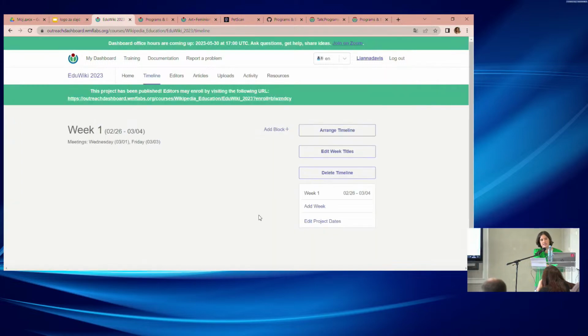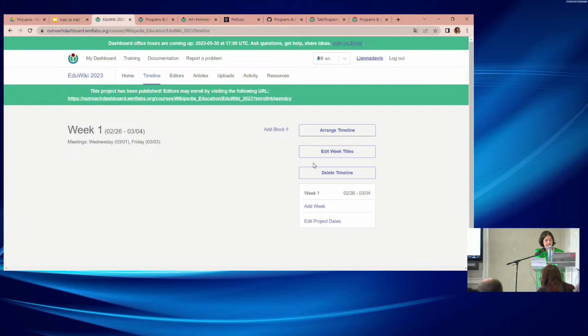So for Wiki Education's one, we will generate an entire timeline based on a wizard and things like that, but that's out of the scope of the Programs and Events Dashboard because each program is unique and has different ideas, and so it's not something that can just be globalized across all programs, and so this version doesn't have that built into it, but the infrastructure behind it is still there. So this makes it really complicated, and I apologize for how confusing this is. And hopefully this is something that can get fixed at some point in the future.